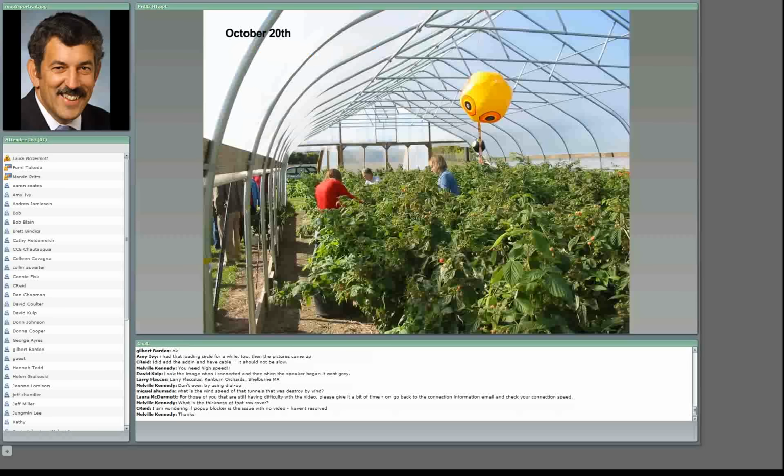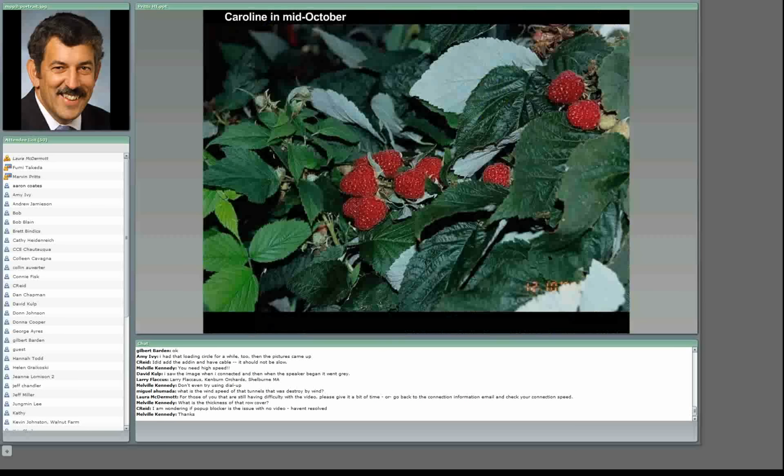The plants inside there look beautiful, they're vigorous, there's lots of fruit, but the date is October 20th. And for those of you who are from upstate New York, October 20th, you know, the leaves are off the trees by then, we've had several hard frosts, and plants outside are done fruiting, there's no fruit, the leaves are starting to drop, but inside the tunnel you can see we're just going gangbusters. Caroline is a good variety for the high tunnel in mid-October. You can see the fruit looks really nice.